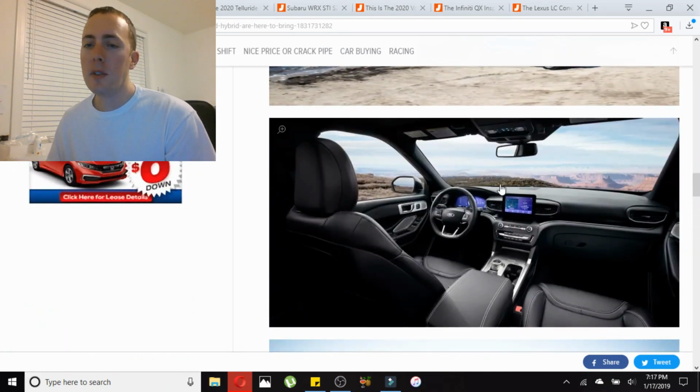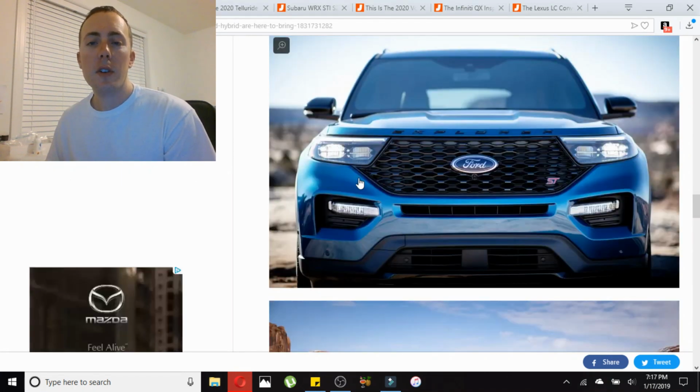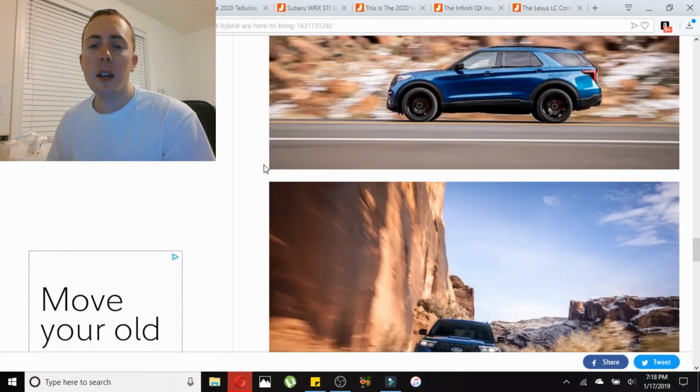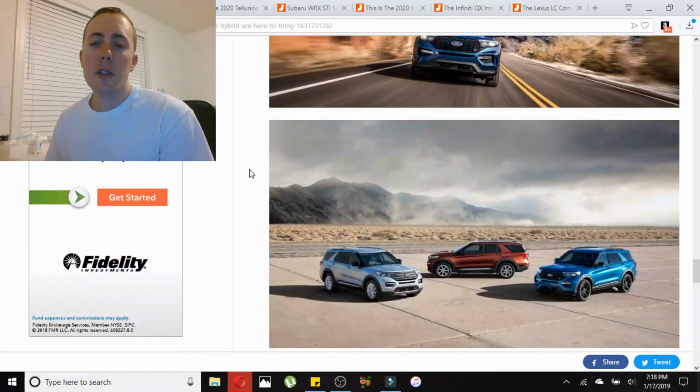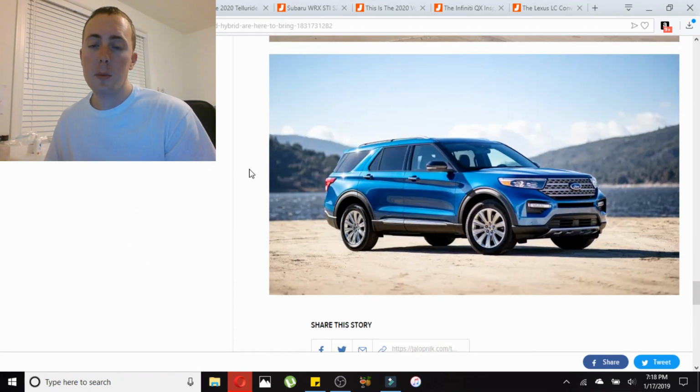Okay, yeah, this is a massive upgrade. Every car has this iPad-like screen there, which is fine. Everybody wants a big screen, and it's just a much improved interior for this car. There's the front end. I'm pretty sure my Ford dealer that I deal with, my buddy Troy, will be getting some of these. Maybe I'll go take a look at one of these and do a review. It's got 4 tailpipes, but yeah, I think this is a step in the right direction for this car because before I didn't really think it was that exciting. So it's injecting some performance in because we know Ford is all in on performance. Well, all in on SUVs really. They've gotten rid of all their sedans. So that was the Ford Explorer ST.